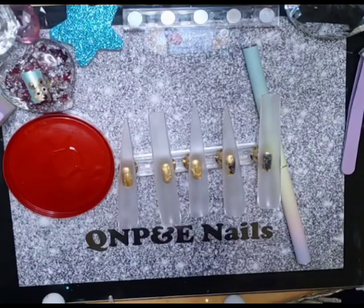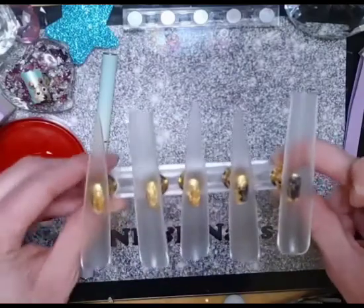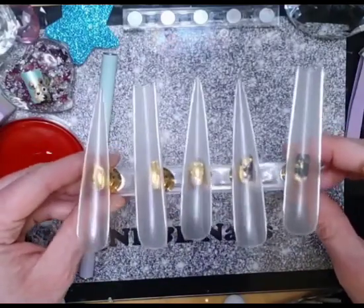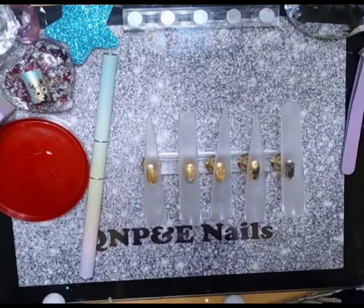Today I'm going to be creating a set. I'm going to be making these nails into a polygel set with the Makartt polygel kit that I swatched in one of my last videos. So yeah, I'm going to kind of do this one.